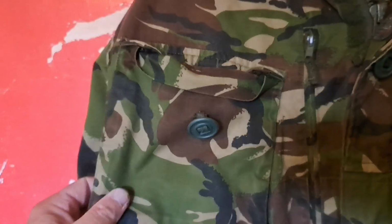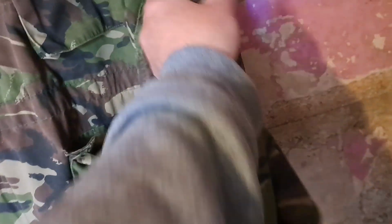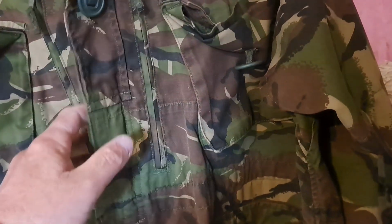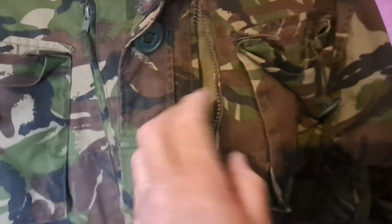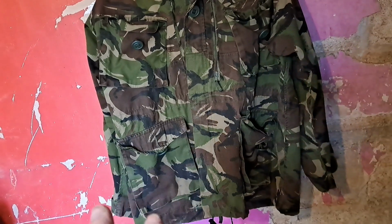Right, you've got this large frontal pocket here, same on this side. You've got the large pockets down here, and you have a small pocket over there. You've got these internal ones that you can unzip, which allows the jacket to breathe, and you can shove stuff down into compartments inside of it. But that's pretty much it for that particular jacket.